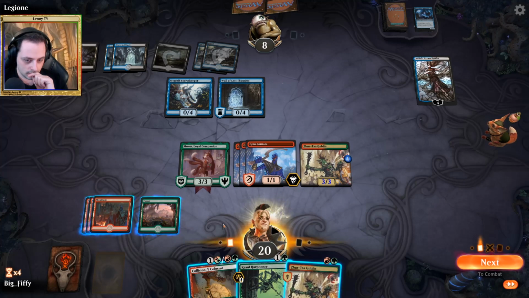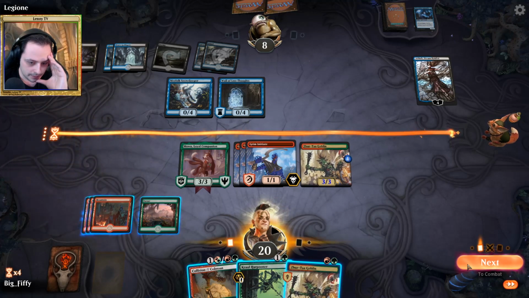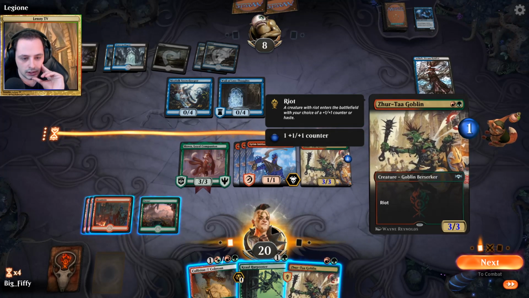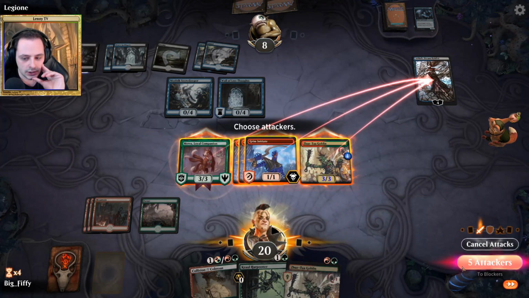Oh no. Alright, let's start mathing here. He can block 3. So we need to kill him or kill Ashiok. Can we kill him? Depending on the blocks. So he blocks here and here, meaning we can push 3 for sure and then 3 here. So that's 6. So we cannot kill him, meaning we kill Ashiok.